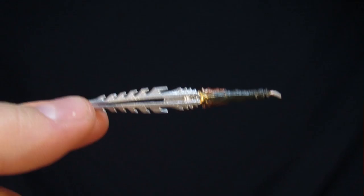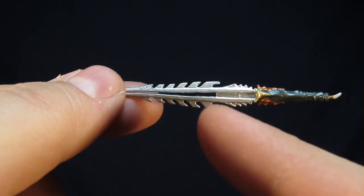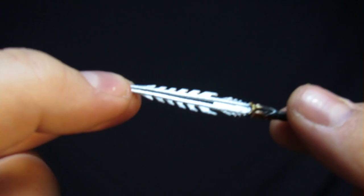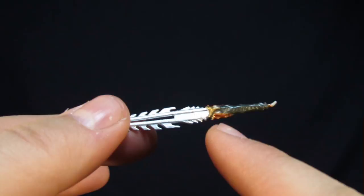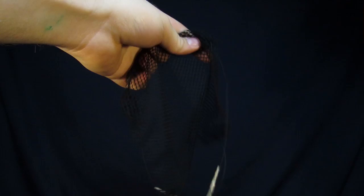He also comes with his little short sword, or what you could also call a dagger, which goes onto the bottom of his right leg sheath. The details on the little sword include italic silver for the blade with some really nice serrated edges, even slightly separated on the inside, which kind of makes me feel like this could break pretty easily — that's why you put it in the sheath. For the handle, there's a little bit more bronze around where the hilt would normally be, with some leather wrapping and a little tooth or claw on the end. And then finally he comes with a net for his net gun.